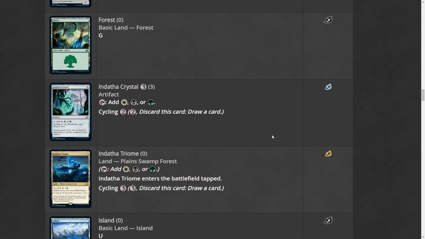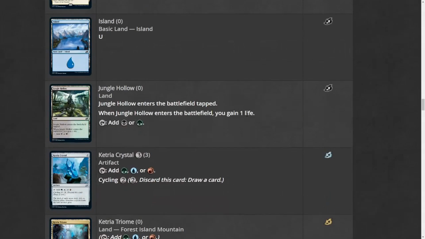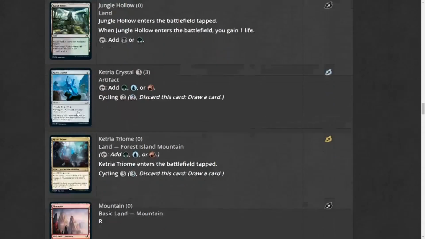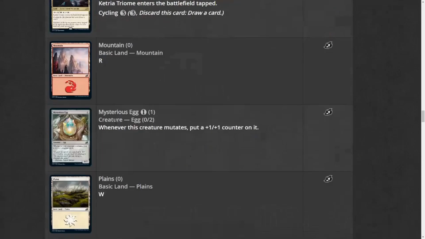The crystals are a cycle of 5. They're all uncommons, and that really scratches them as unplayable in Gentry. The cycle of lands, same thing, they're rares, unplayable in Gentry. A common dual land, crystal, triome, so staple, borderline unplayable, definitely unplayable.